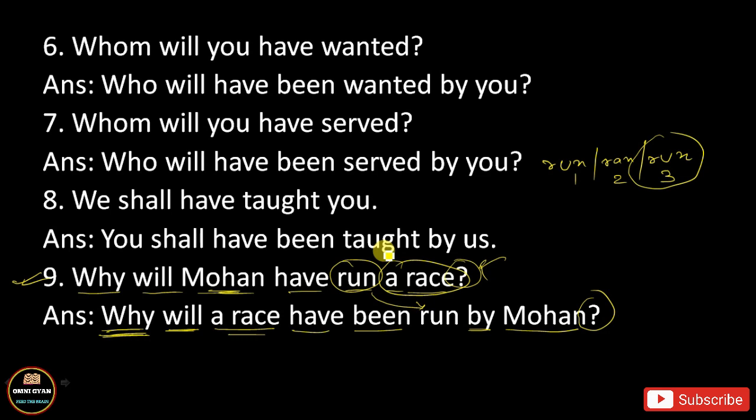तो ये है आपके 9 examples. You can refer to page 290 for future tense. In fact, 288 you have future indefinite tense. Page 288 and 89 you have future indefinite tense, and starting from page 290, you have future perfect tense. So it is future indefinite tense, and this is future perfect tense. Alright, I have written in shortcut FI and FP, so you can note down these examples and the formula that I have given you, and please practice more and more.